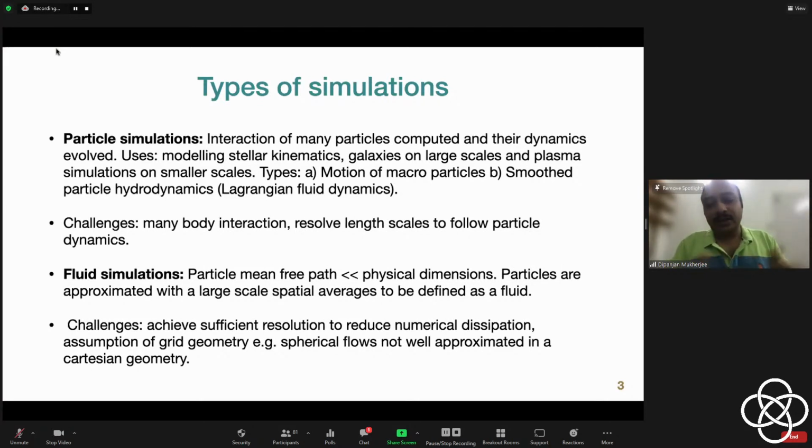For example, if you have a scale of 1 AU and you want to study the evolution of some accretion disk that is forming the planets, which is a typical system in planet formation simulations, then you can at most resolve up to 1,000th of that scale, because maybe you can have a simulation box that is 1,000 cubed in number of points. Then you certainly cannot resolve the individual particle motions, and so your smallest resolution is still much larger than the particle mean free path.